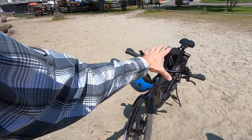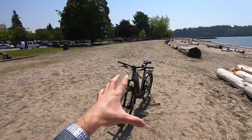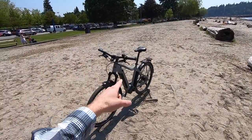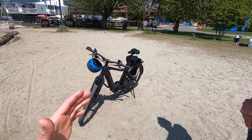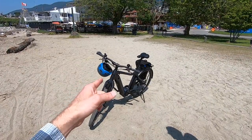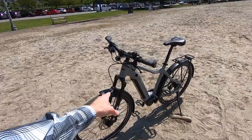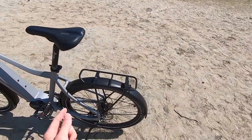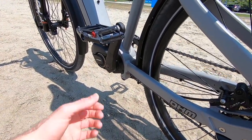The Quest is priced at $4,299 USD and $5,699 Canadian — a bit higher than the Discovery because it has the suspension fork and lights. The weight on the Quest is about 52.9 pounds on the medium 18.5-inch frame. The Discovery comes in at 49.5 pounds — just under 50. You could reduce weight further by removing the fenders and rack, but they're really well done.